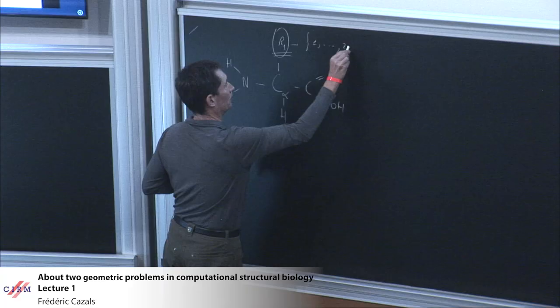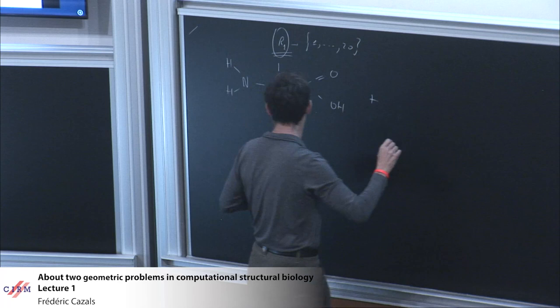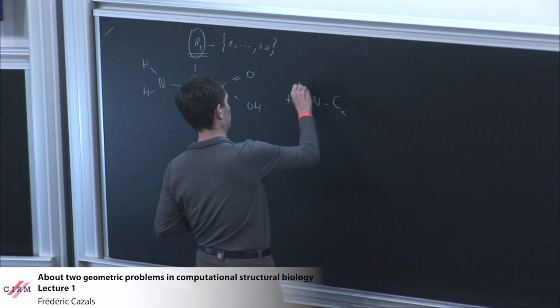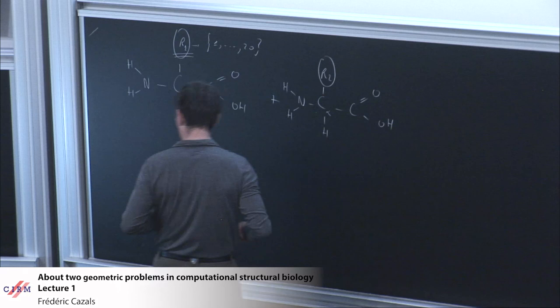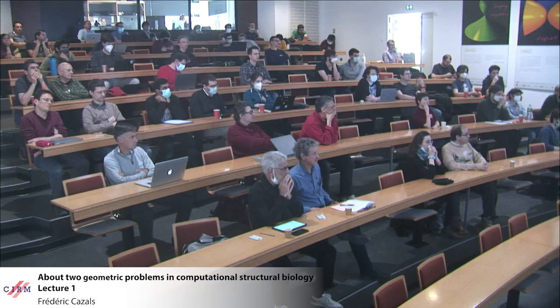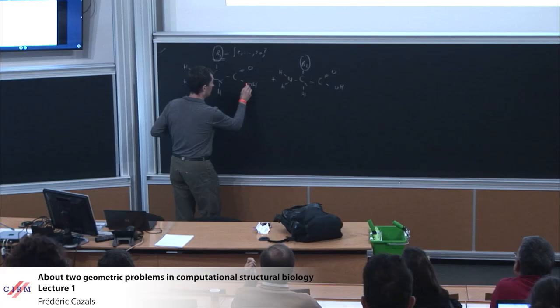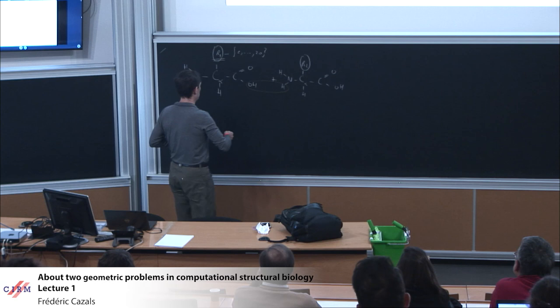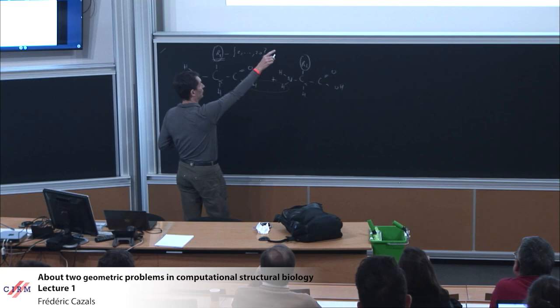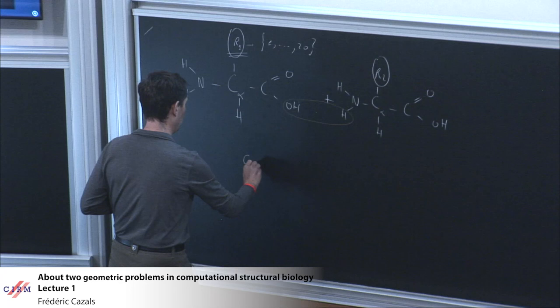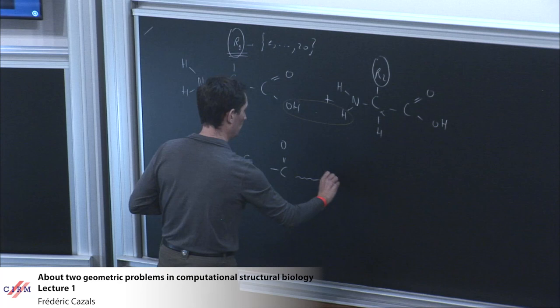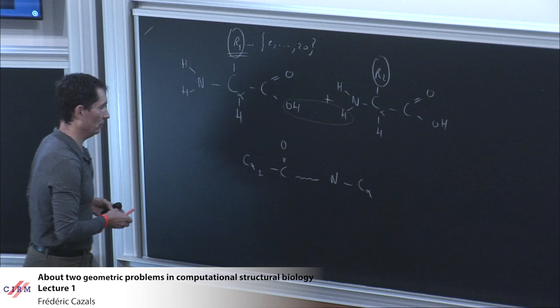Right? And if we take two amino acids together, this is the second C alpha, the nitrogen, the second side chain, and here this so-called carbonyl function. In our cells we have a molecular machine called the ribosome, which is going to glue these two molecules together by removing a water molecule, which is here. In doing so, we'll be creating the so-called peptide bond, which is in fact the C-alpha-1 connected to the carbonyl and then connected to the nitrogen, which is itself connected to the second C-alpha. This is the so-called peptide bond.